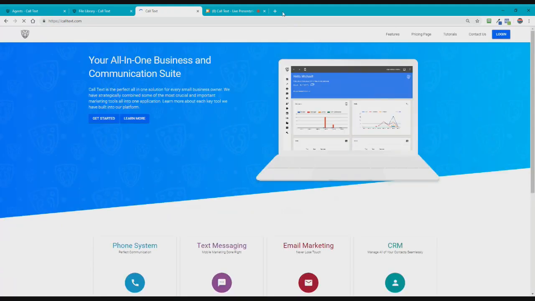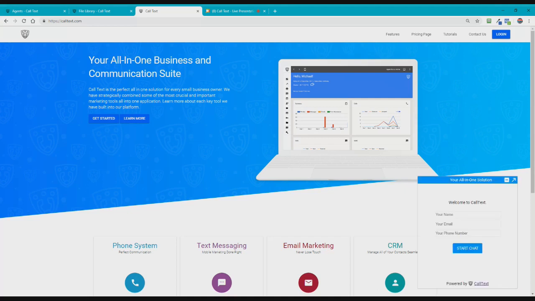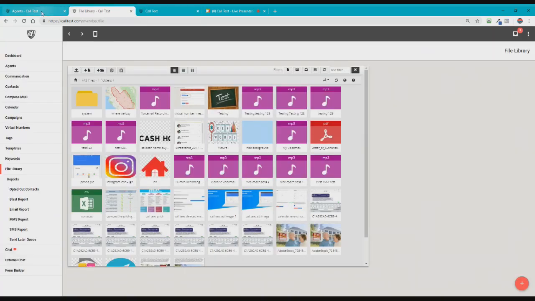So for those of you that have been on our website and you see this live chat button over here, when they click on that, this is a call text feature. It is available to every single one of our members, no matter what plan you're on. So even if you're on the starter plan, you will have access to the external chat. You can create one and load it onto your website and take advantage of it. And that does come with your plan, and there's no limit to the amount of messages you can send back and forth.